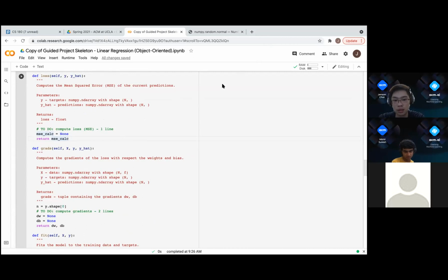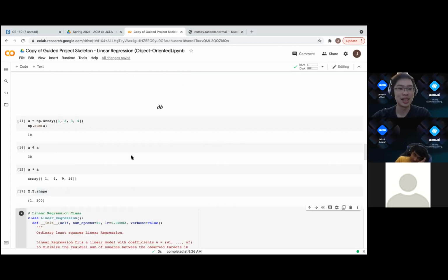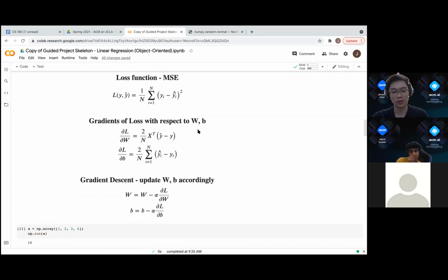Maxwell asks, for a loss, does this work? MSE calc equals 1 over self.epochs times numpy dot sum losses. Oh, I see. This is mostly correct, except the n here is not the number of epochs.